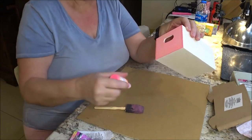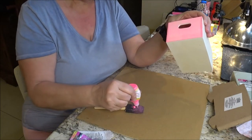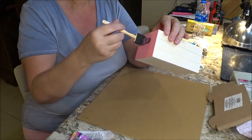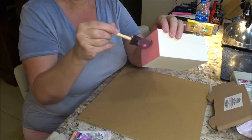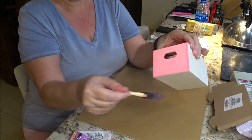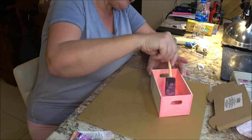A little bit on this brush so I can get in here a little bit, because you can see the wood part, so you want to paint that in there best you can. I'll stick that in there and just go around in a circle, and that should pick it up, and then just wipe off the excess. Make sure there's nothing dripping on the inside here around that.